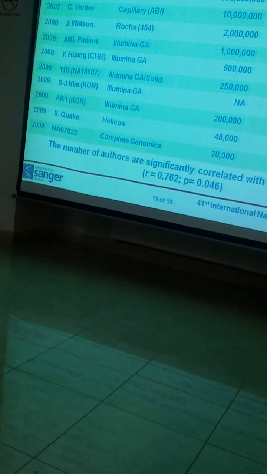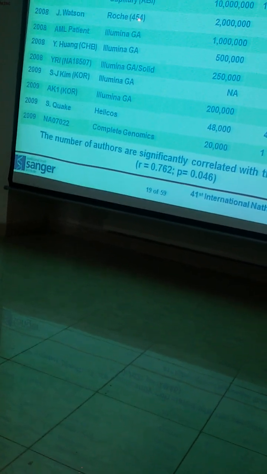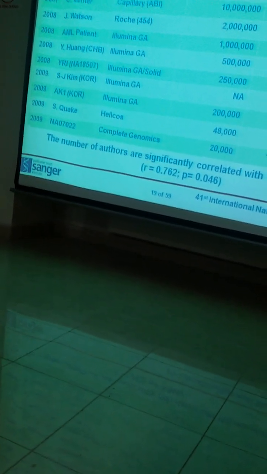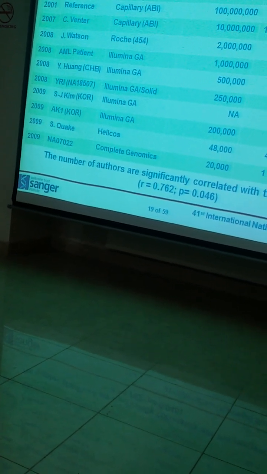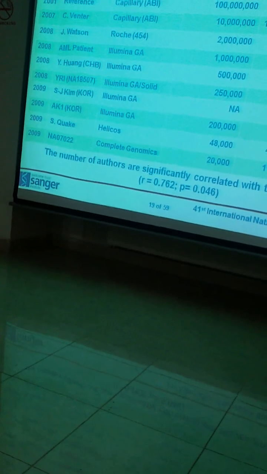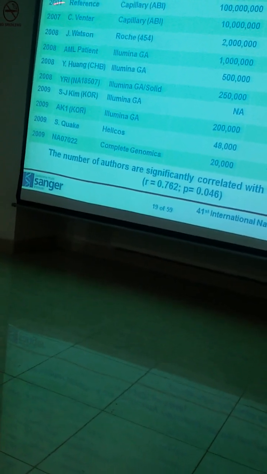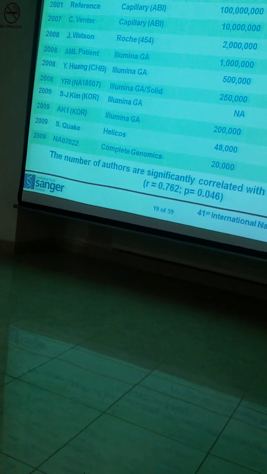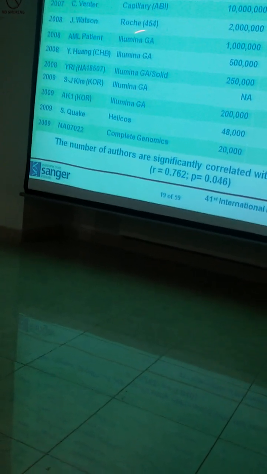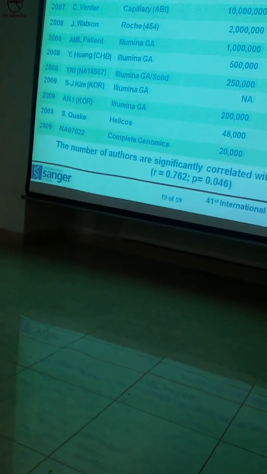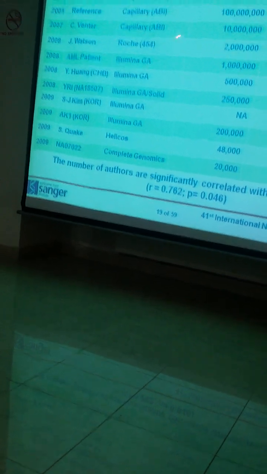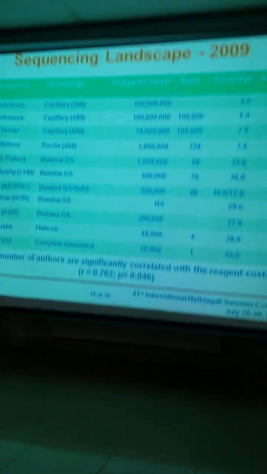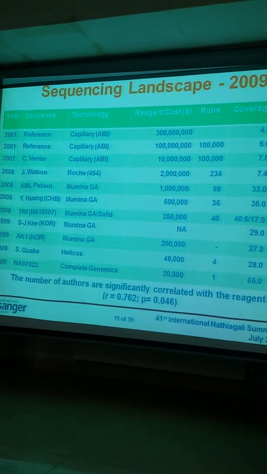Starting from the reference human sequence based on capillary dideoxy sequencing in 2001, this was just the reagent cost. The number of man hours and lab hours working on it must have been much, much higher. Then I think the next one was also Craig Venter, whose sequence was also available through dideoxy sequencing. And one of the first next generation genomes was Jim Watson's, the guy who discovered the structure of DNA. He sequenced his own genome in 2008, and that's also publicly available.